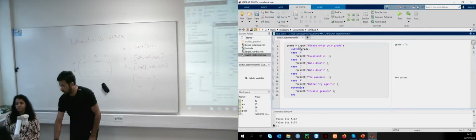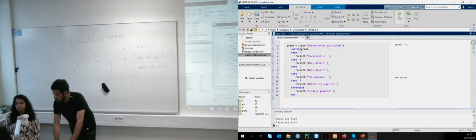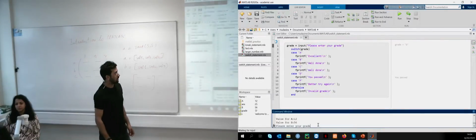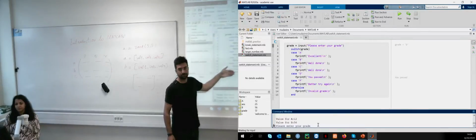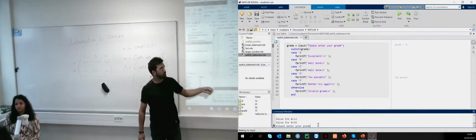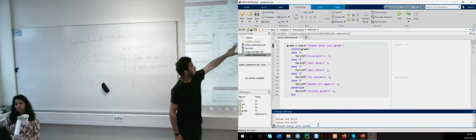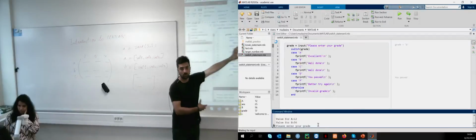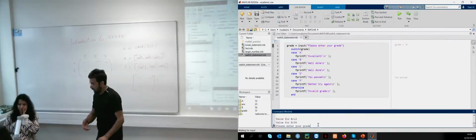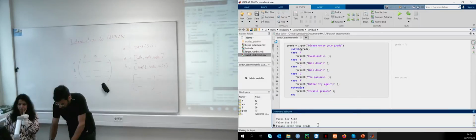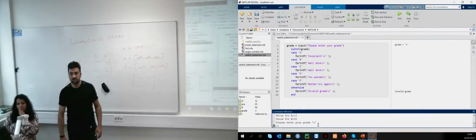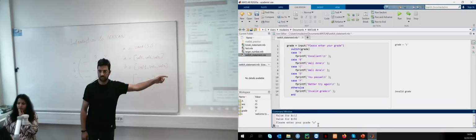If I run this now, let me run it here. Oh, it's asking you here for an input. I can choose any of these statements. Okay? But please make sure that whatever I give, I have to give in double quotes, because the case statement is taking it as a string there. So I have to give everything in double quotes. If I am giving in single quotes, say Z, it will tell you that it is an invalid grade, because this grade has not been defined in any of the switch case statements.